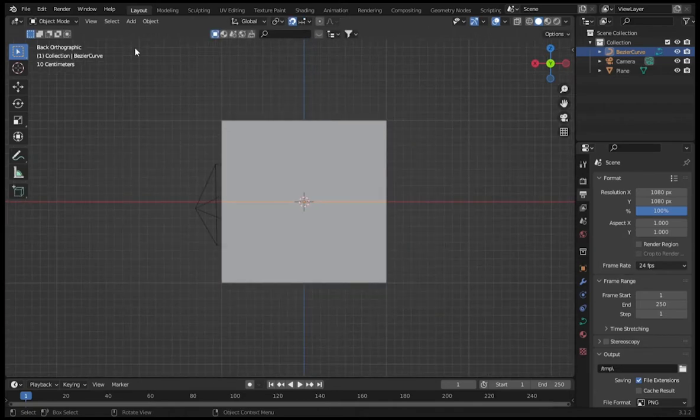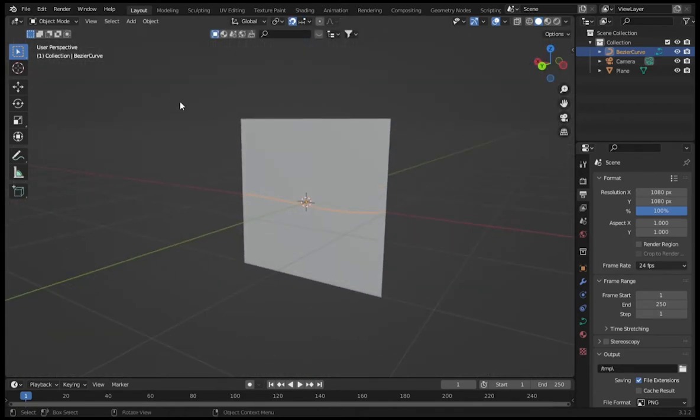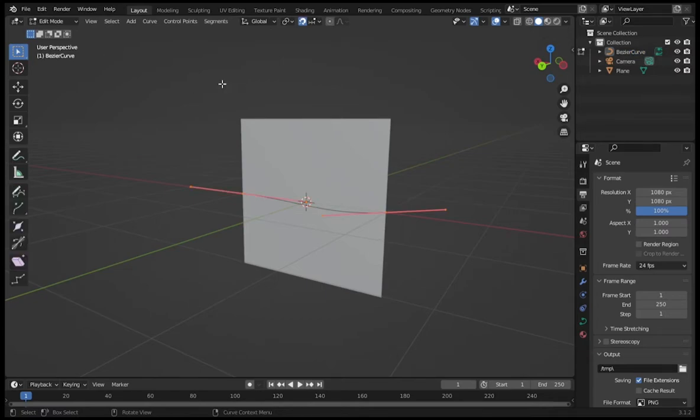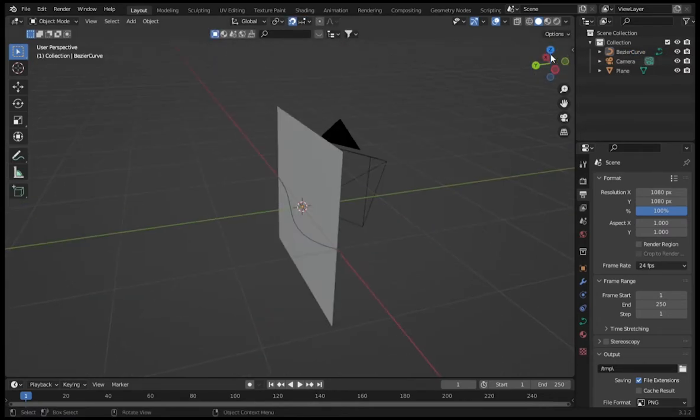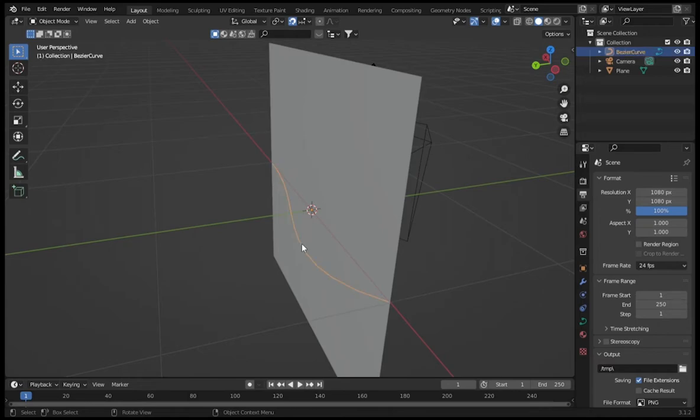Go into edit mode. To go into edit mode you can hit Tab on your keyboard, or if you don't have that, go up here. You can see there's something called object mode with an arrow down next to it. Click on that, and you can see edit mode. Just keep in mind you need to click the object first.